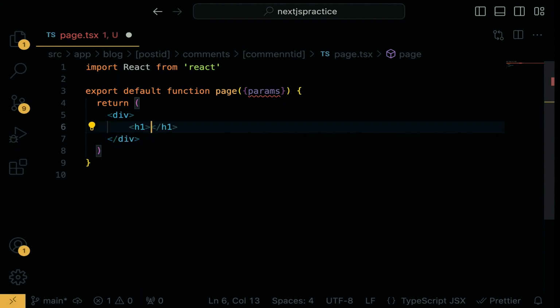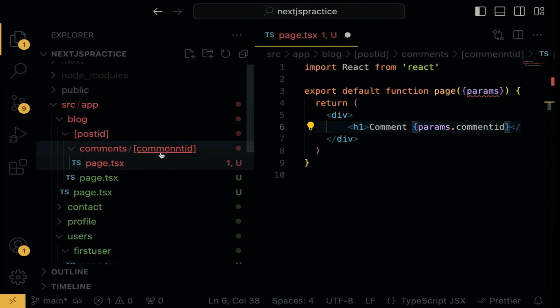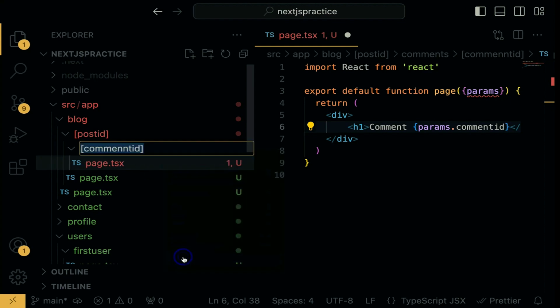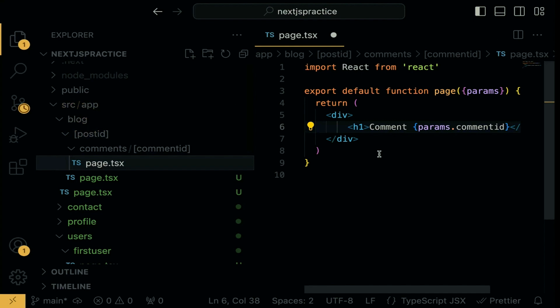Within, I'm going to do params dot comment ID. Let me show you. Please, it has to be these, okay? Oops, take a look. We have spelled something wrongly over here. We need to be grammatically exact. So let's remove the N like this. So this is comment ID. You can leave it, but we need to be grammatically exact, honestly.